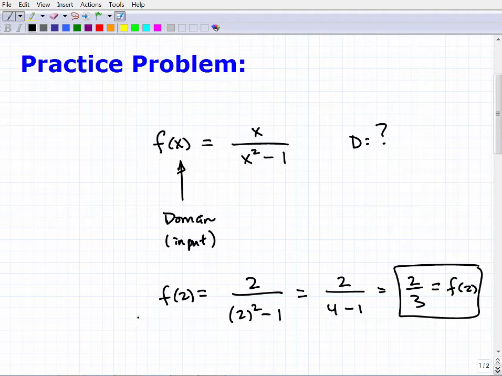So if I'm evaluating this function here for a particular value, only one value, 2, I get a value out. So that's fine. So 2 would be what we call part of the domain of a function. And the domain of a function is the input values, the input values of the function. But really what the concept of the domain is the allowable values that we can input into a function.